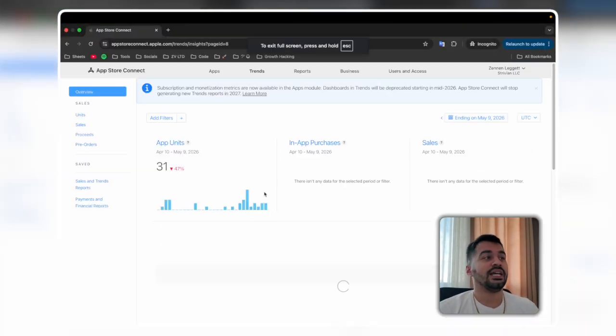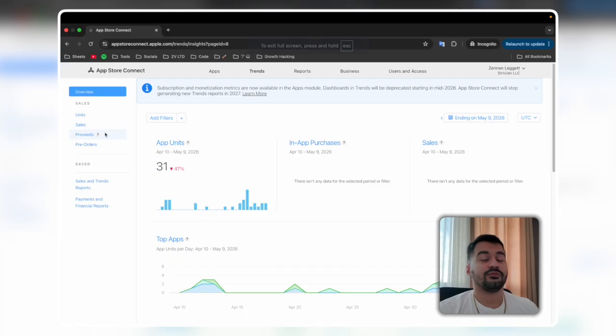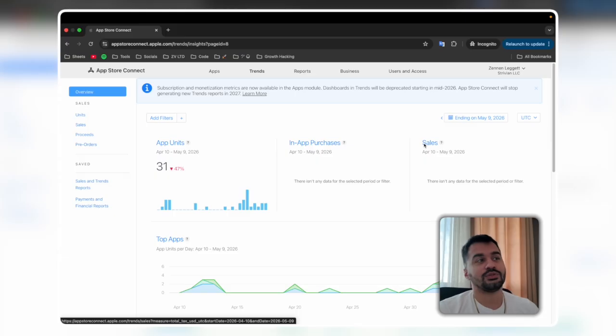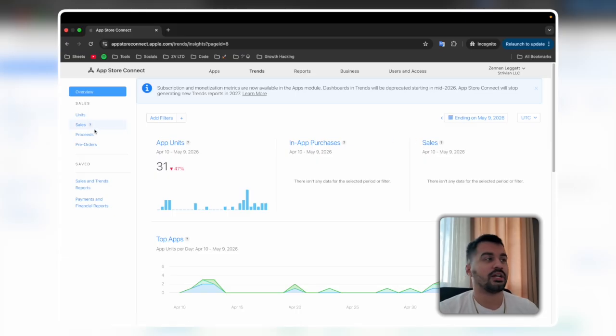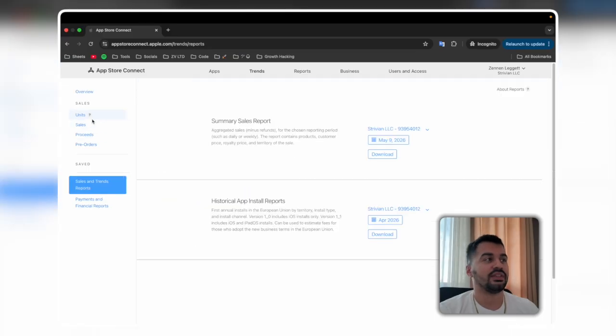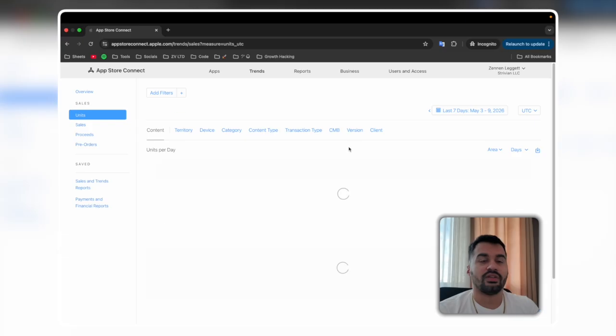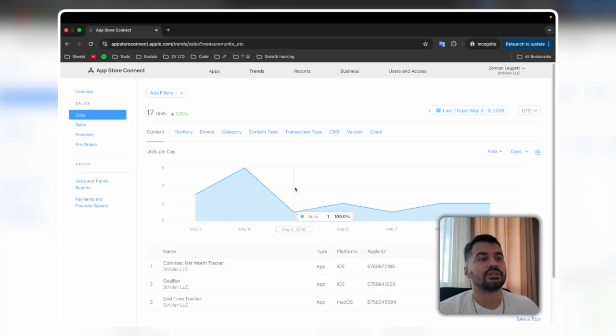All right. Wah, wah, wah. Unfortunately, I have not made any money from these apps so far. The good news is that 2 of them are not even monetized yet. Grid Time Tracker and GoalBar have not been monetized. There's no paywalls or anything like that. And basically, you can still download this. There's nothing to even charge people for at the moment.